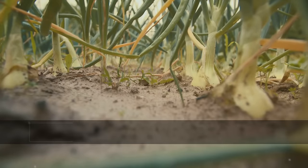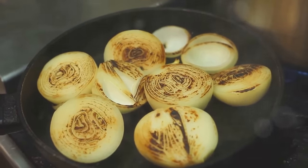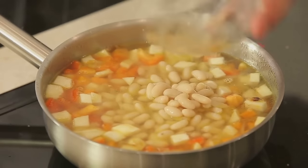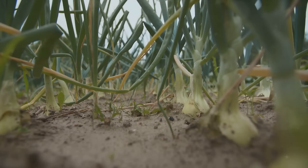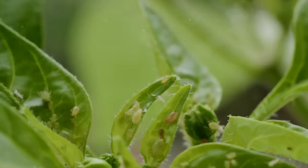Next, we have the fragile friendship of onions and beans. You might think these two are a match made in heaven — after all, they're often paired together in the culinary world. But when it comes to gardening, it's a whole different story. Onions have a strong, distinct odor that can deter pests, while beans, with their nitrogen-fixing abilities, enrich the soil. But the strong smell of onions can actually hinder the growth of beans. On the flip side, beans attract aphids, a pesky insect that loves to munch on onions. Planting these two side by side is like inviting trouble to your garden party. Onions and beans are better apart.